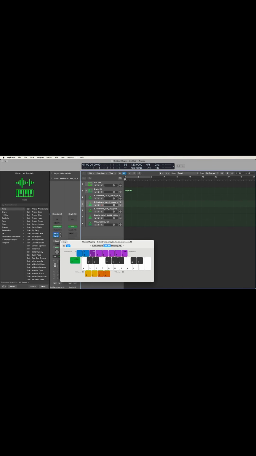You can also switch it to classic mode or one-shot mode. I wouldn't really mess with classic mode or one-shot mode unless you bring in a long sample, like an 808 sample or something like that, or a sub kick that you might not want it to play the whole long 808.